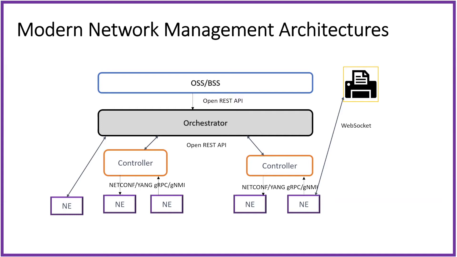So we're moving to a future with standard APIs. Customers don't want to spend a lot of money or do a lot of work to add a new device into the network. They want all devices that support the same service type to support the same API. They want to use a structured interface to tell each network element what service to create — here's the minimum information required. For example, creating an e-line connection might just specify: I want this connection to start at this port, end at this port, and have this much bandwidth. This is the southbound interface of the controller and the northbound interface of the network element.